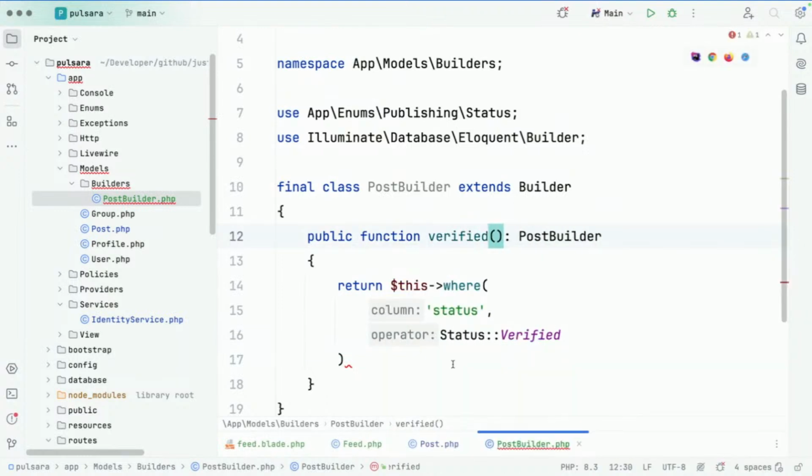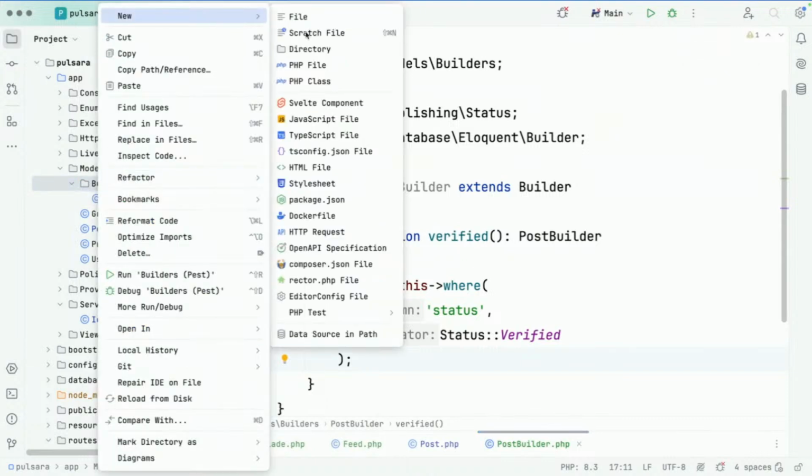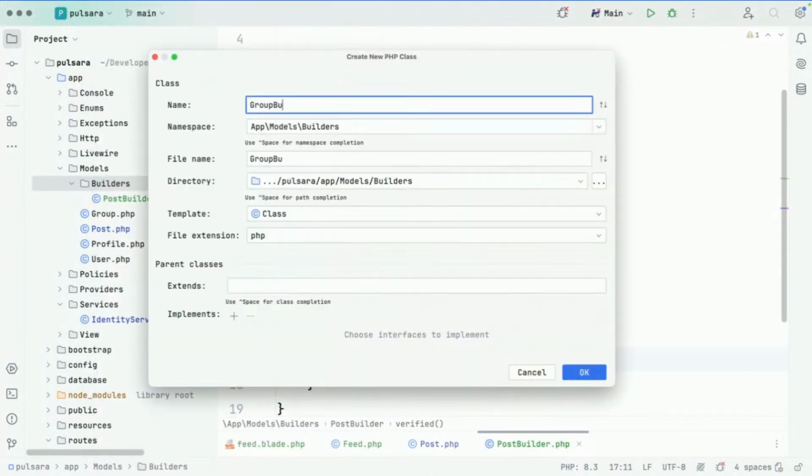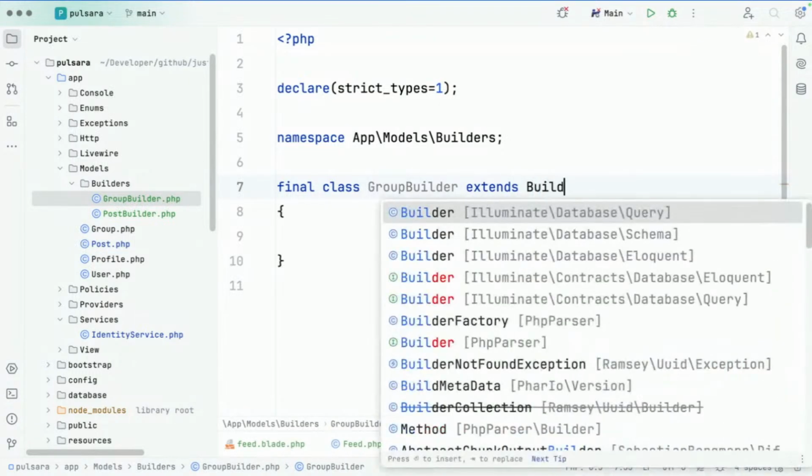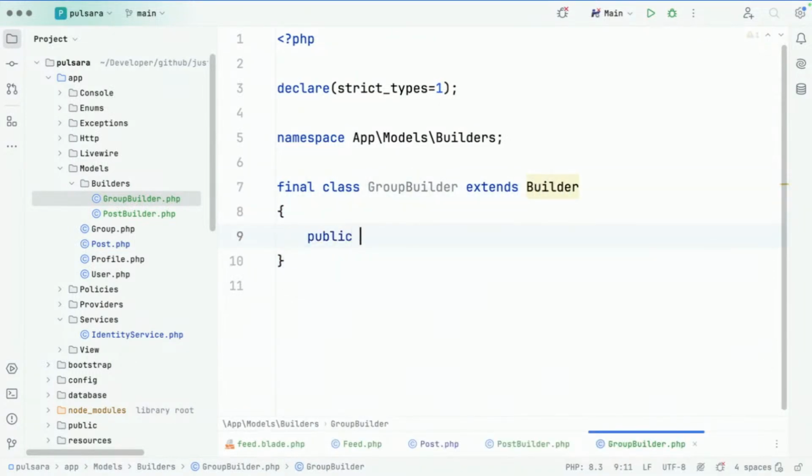So that's verified, sorry. So there's that. Then we're also going to create a group builder, which extends builder. And now we can look at the approved.